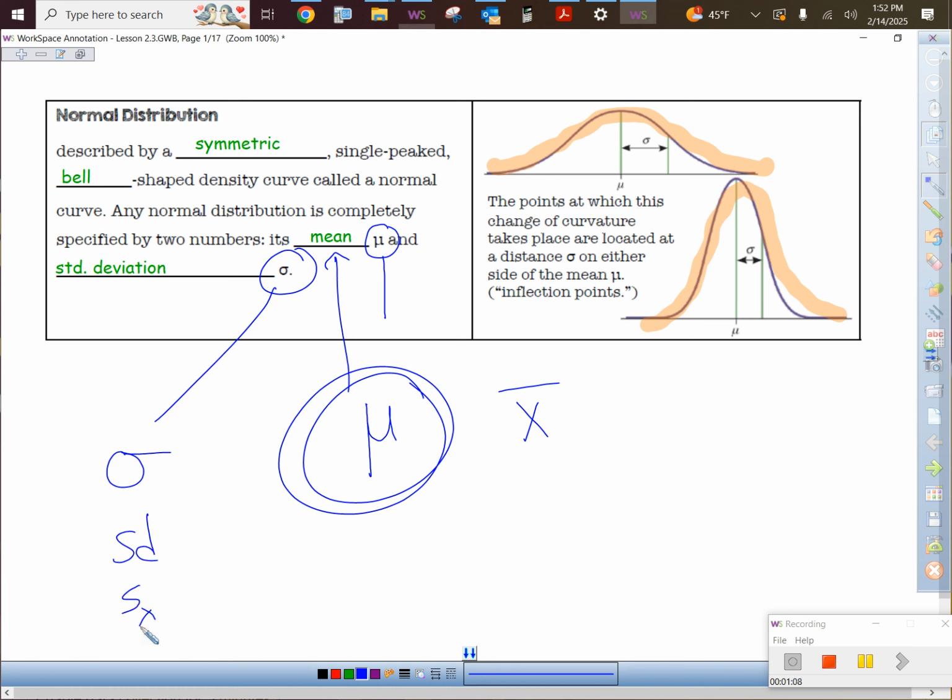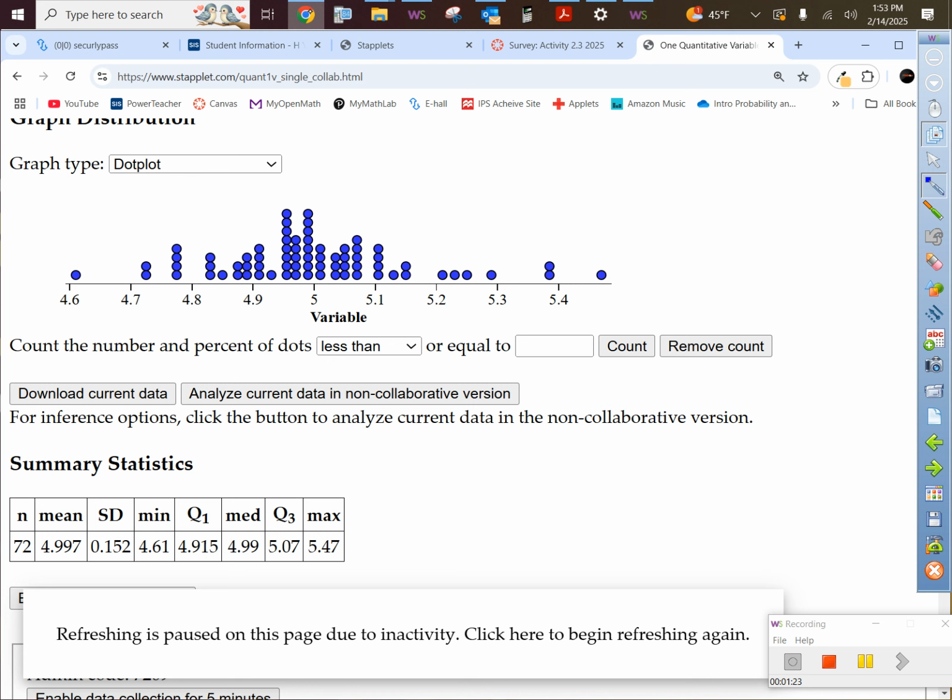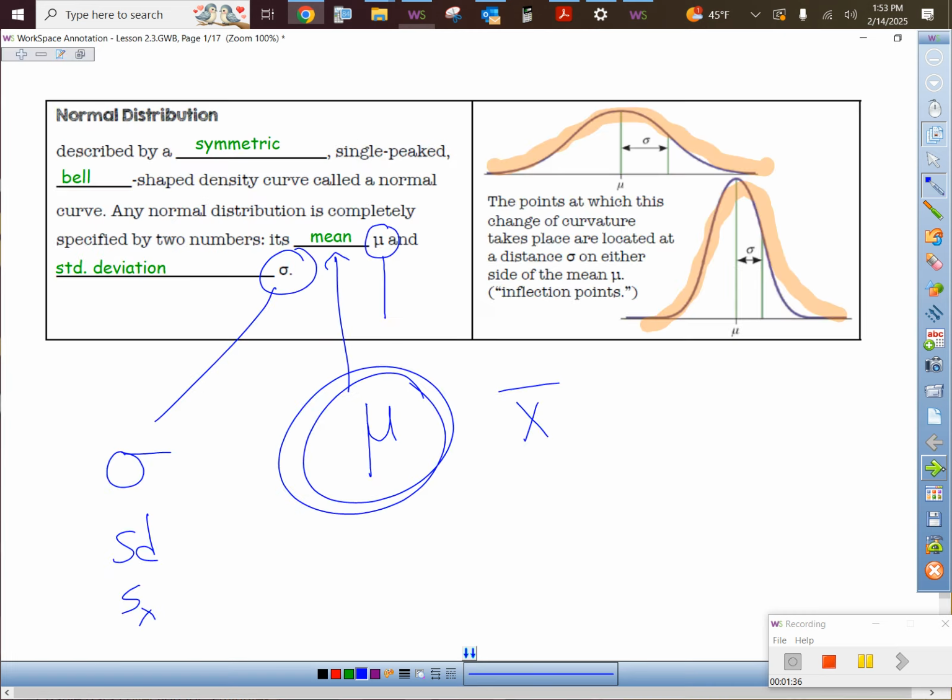So here's how it works. All this stuff we're talking about today only works for normally distributed data. Just like I would say the activity we did right there is normal, because was it fairly symmetric? Did it make a bell shape? For any skewed data, the stuff we're talking about today does not follow. It's only for normal distributions.